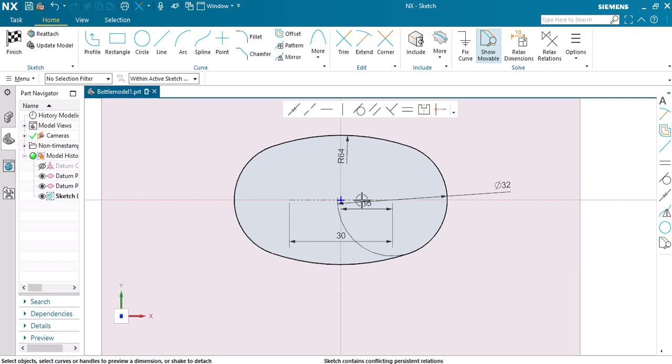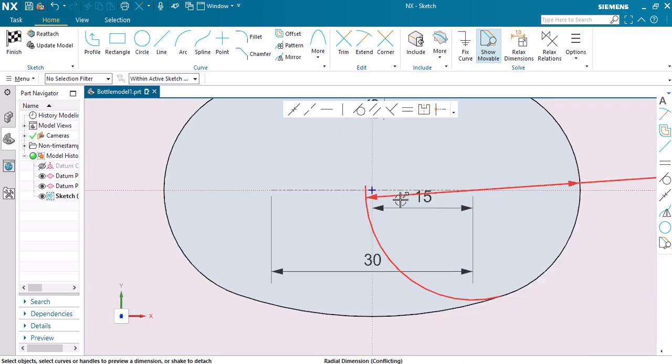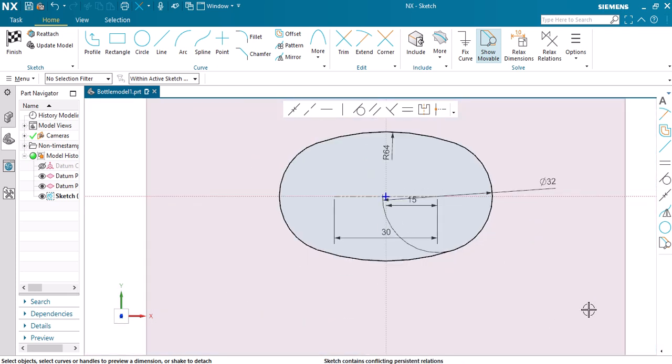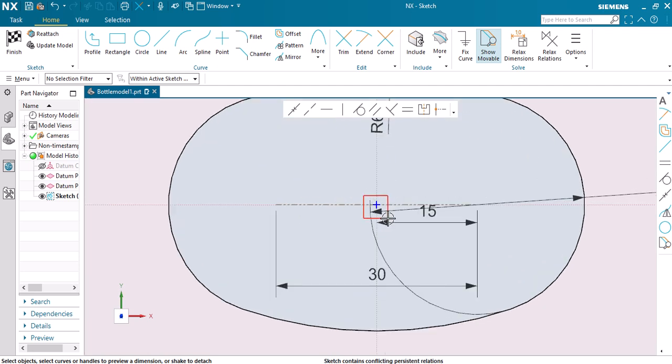This sketch is fully constrained. Conflicting persistent relations. Why is it?